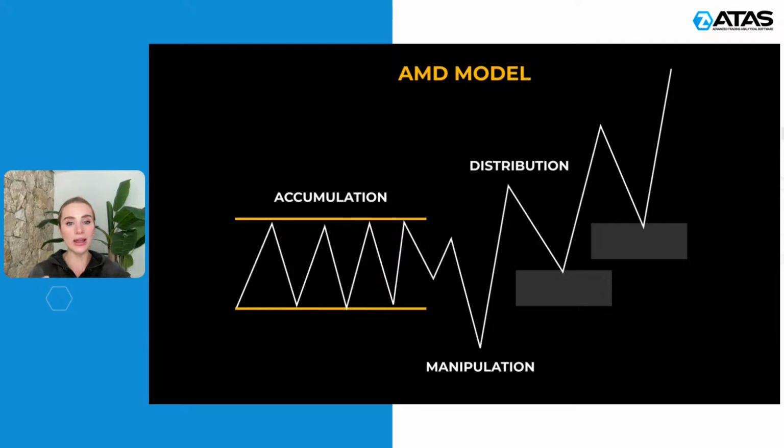In this phase, their goal is to accumulate their positions and accumulate the volume quietly without making noise or drawing attention of other traders. So they're trying to hide their trades within the accumulation to not uncover too early the direction of their setups. Because imagine if you were a hedge fund. Would you want the other hedge fund to know where you're going to be making money? Surely not, because you want the money for yourself. So the goal in accumulation is to hide the big volume zones, big volume accumulation positions.